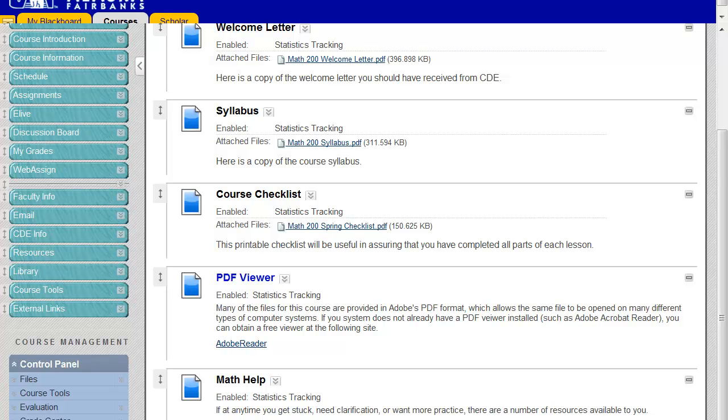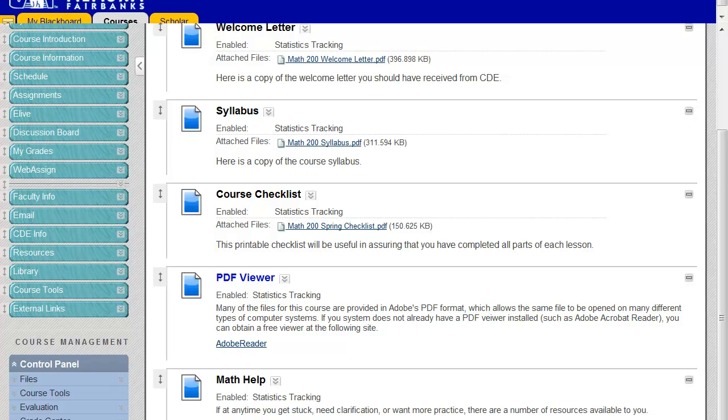Down at the bottom here, the last and probably the most important piece of information on here is where to go to get math help. The Math and Stat Lab is a tutoring center on campus that you can go to get some help. And then there's also the UAF Math Hotline.